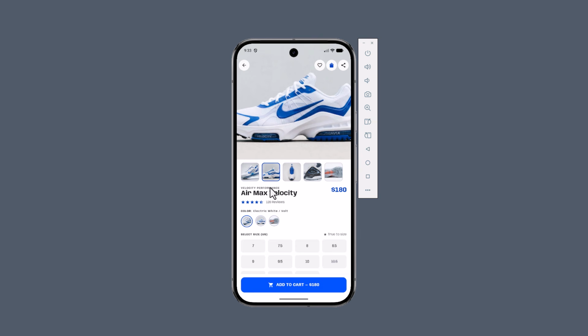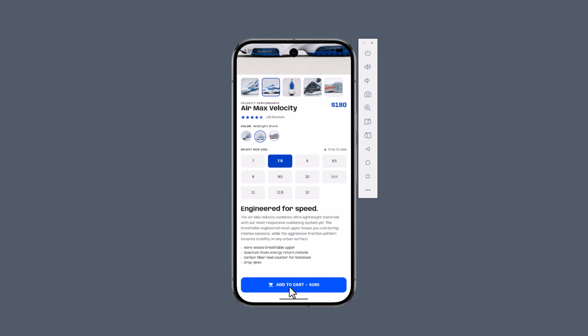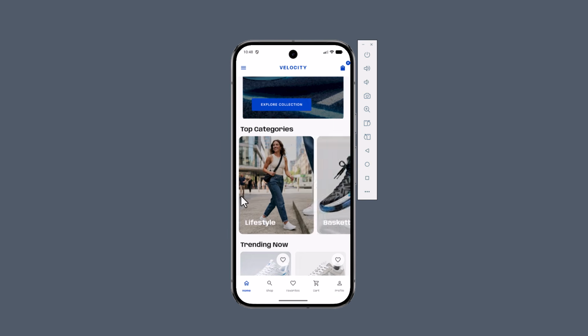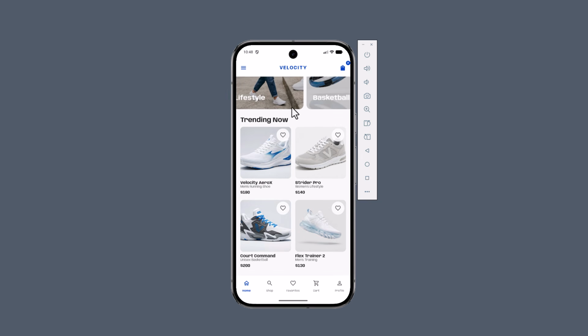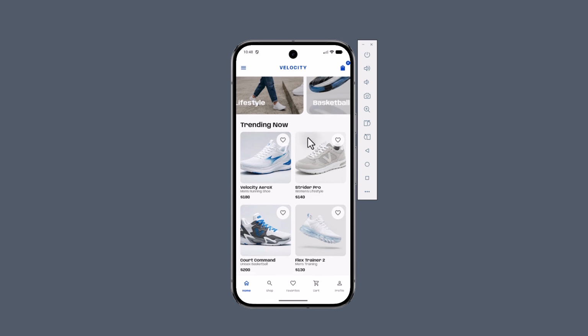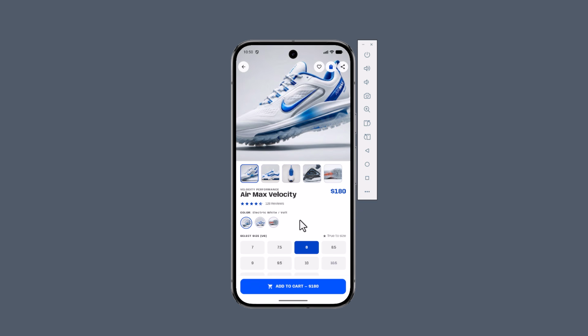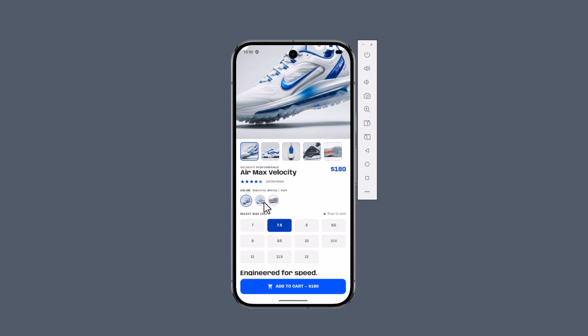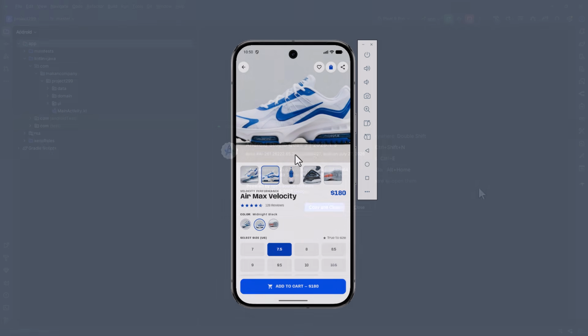The goal here was simple: make the products feel dominant, keep the interface easy to scan, and keep every main action obvious. Most of the interface uses white and light gray surfaces, with electric blue reserved for selected states, navigation, and the main calls to action. Large product photography does most of the visual work, while bold headings and generous spacing keep the hierarchy clear.